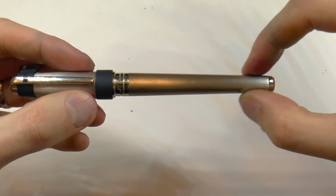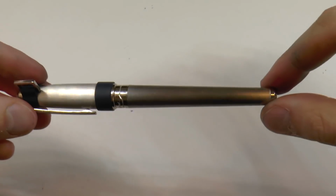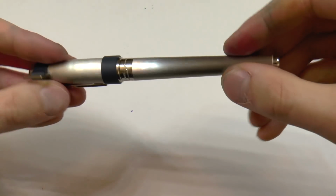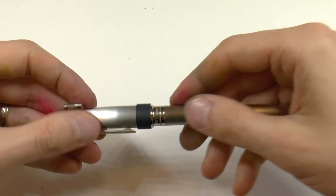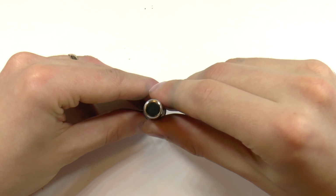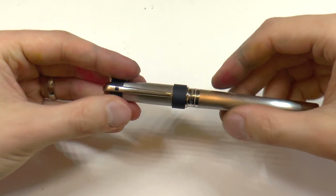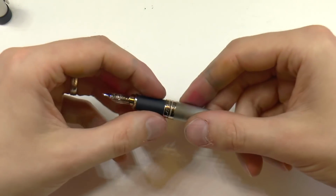So here we have more Palladium Barrel. It's a brushed finish, so there is almost some texture to it, catches the light rather nicely, and it does have, I mean, it's smooth, but it's not mirror smooth, so you feel that because of that brushed finish there is a little bit of texture to it, which is rather pleasant. End cap, shiny material, rather nice. The cap pops off very smoothly, clicks in place very securely, and there we have it.